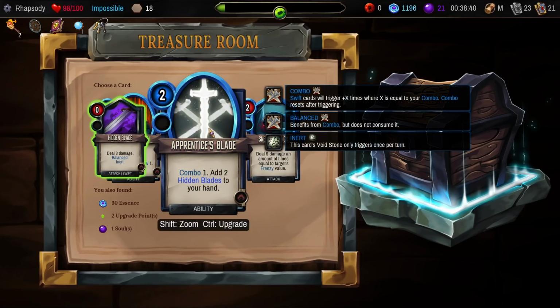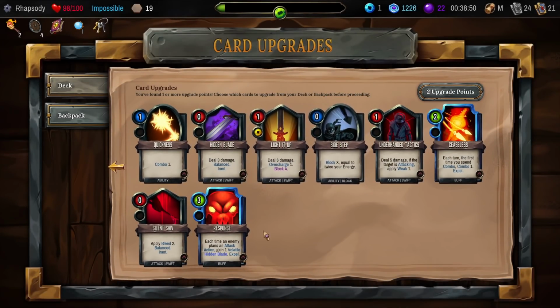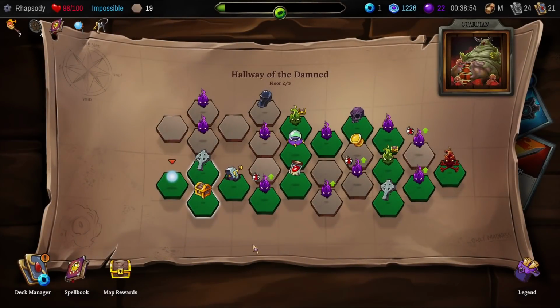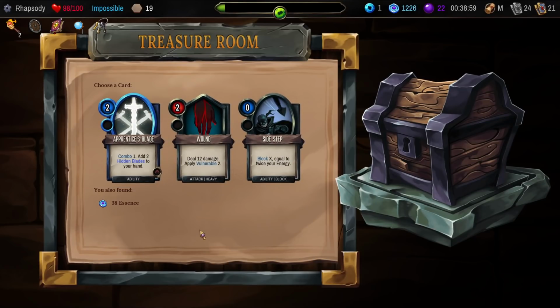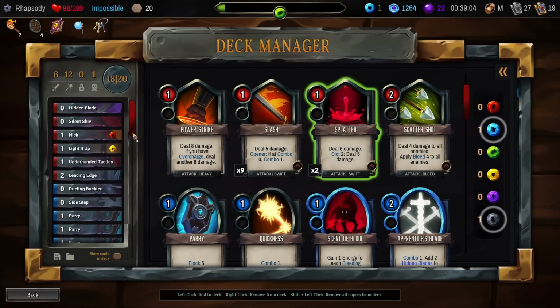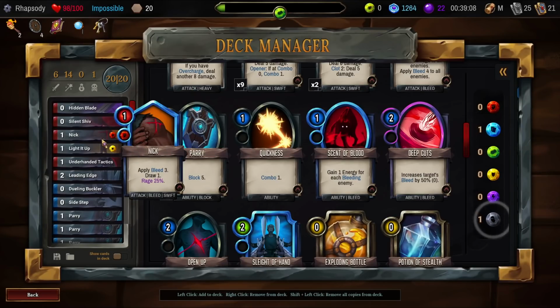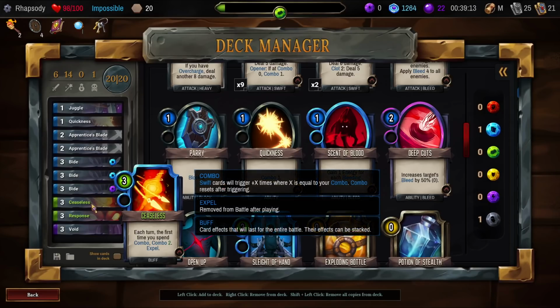Apprentice Blade. Combo 1. Add 2 hidden blades to your hand. Upgrades to be combo 1. Add 3 hidden blades to your hand. It's the easy choice here. And then our upgrades, honestly, Response and Ceaseless. Another Apprentice's Blade, eh? I mean, those just replace the slashes in the deck. The slashes were basically only there to get us a ground level of some combo.